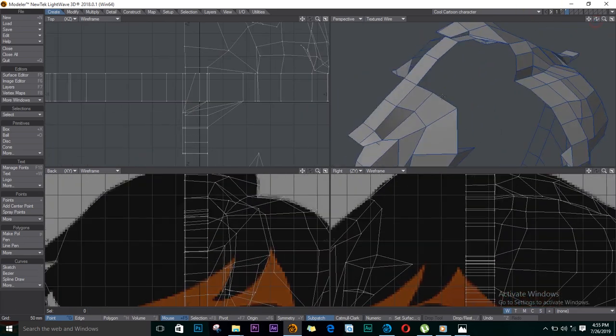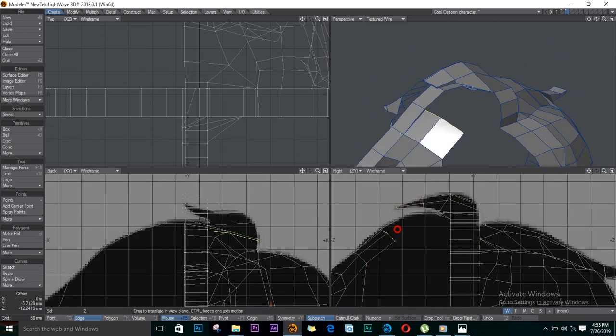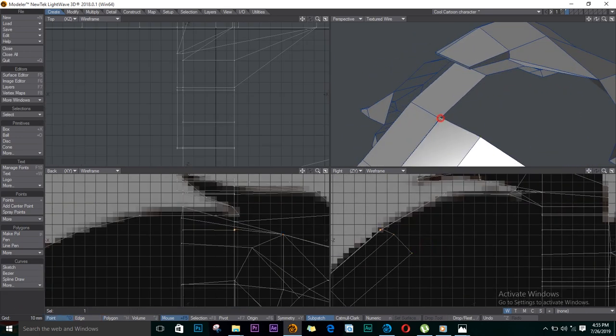Okay, let's do some of the front. Select these two, weld something.